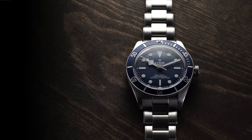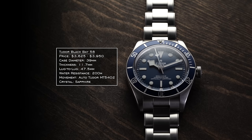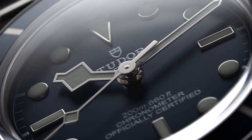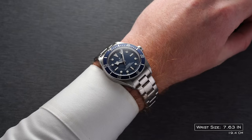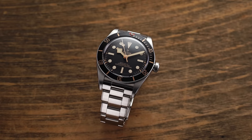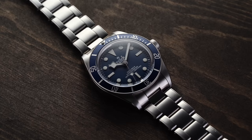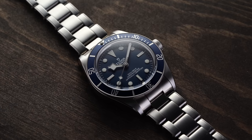Next, we have the Tudor Black Bay 58. Has there been one watch that has caught on in terms of hype like the Tudor Black Bay in the past five years? The 58 was a big reason for filling out the catalog for the Black Bay, and I think it's a bit more true to the original Tudor Submariners in terms of sizing and how they feel on wrist. The original was released back in 2018, and it still feels the most true to the original concept of the Black Bay. I think the gilt is great — and that's coming from somebody that owns the navy version. The Tudor Black Bay 58 is a great watch if you're just starting to get into the world of luxury watches — almost a gateway to that world.